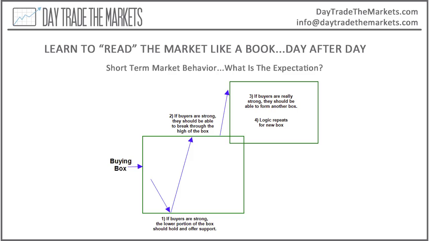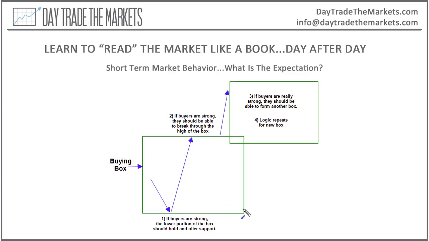So when we look at an individual box, again, these are just generic examples, we're trying to ask ourselves, when we have a box, that's essentially a containment area. In other words, if nothing else were to happen, or if no strong buying or selling comes in, the market should just play ping pong and stay within the boundaries of that box. It should go back and forth, just stay within that boundary.